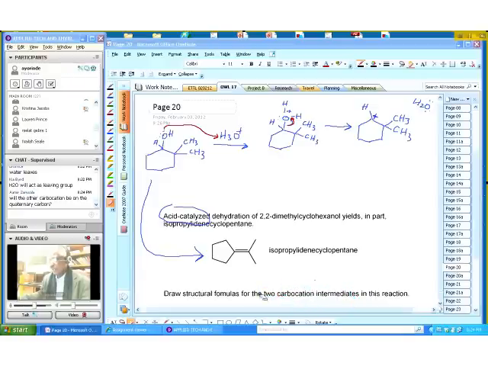They said give the two carbocations, okay? So now at this point, we have given one of the carbocations right here. Now notice what is also happening here. You are going from a 6-carbon molecule to a 5-carbon molecule. So what that is telling you is that there is going to be some rearrangement that will reduce the 6-carbon molecule to a 5-carbon molecule. So that is your clue right there, okay?